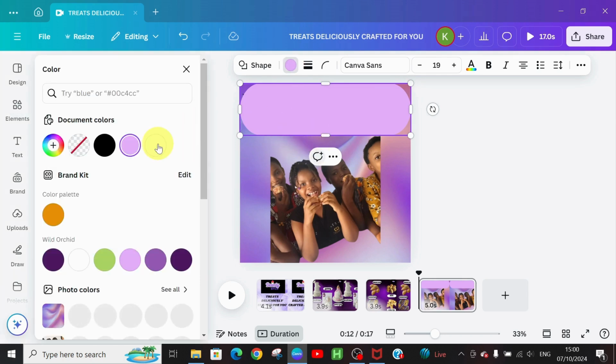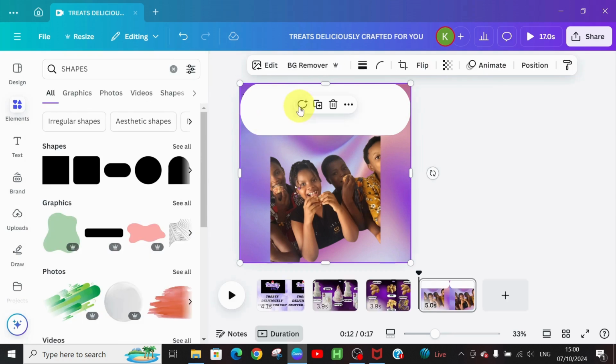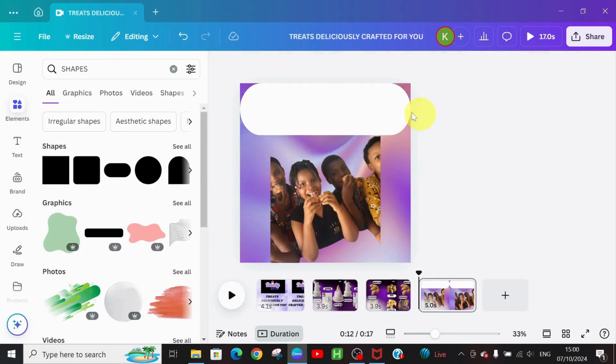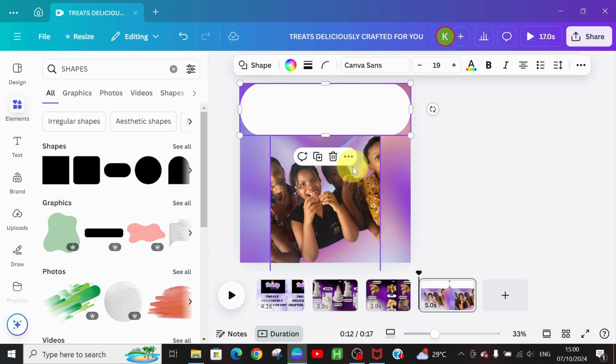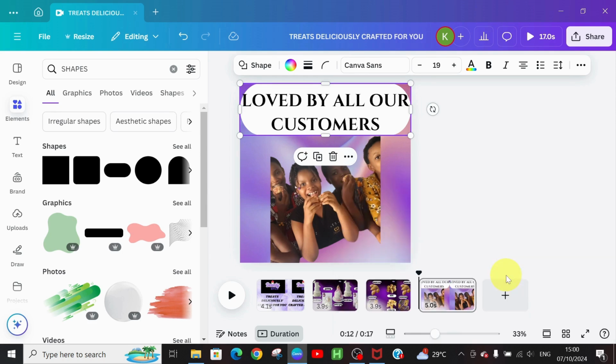So now make it right and send to the back. So we'll send to the back or send backward, anyone, in order for the text to come out.